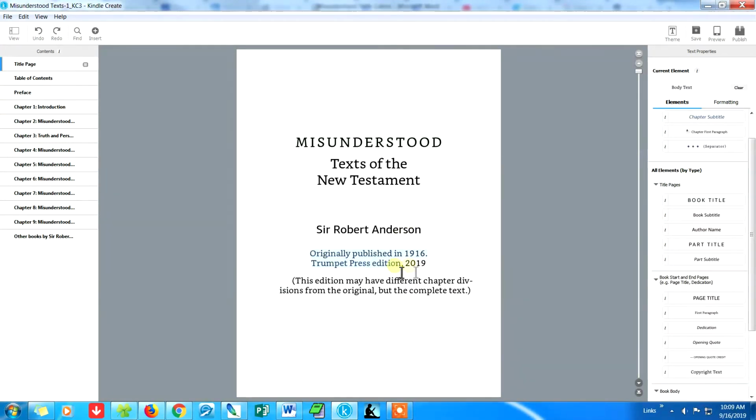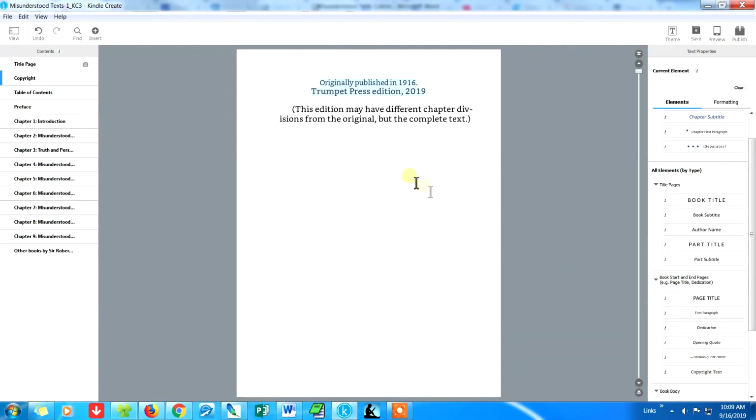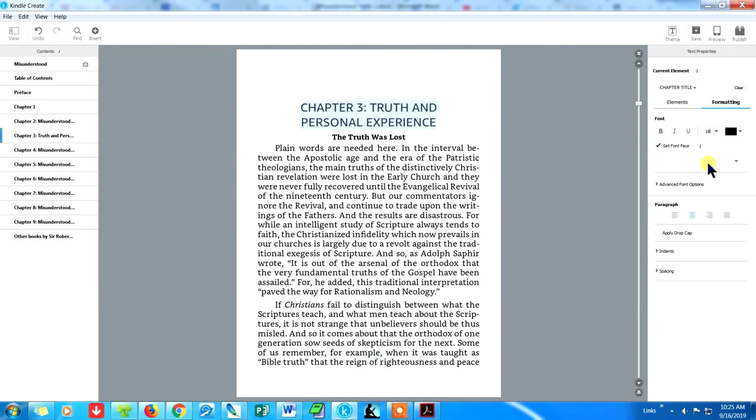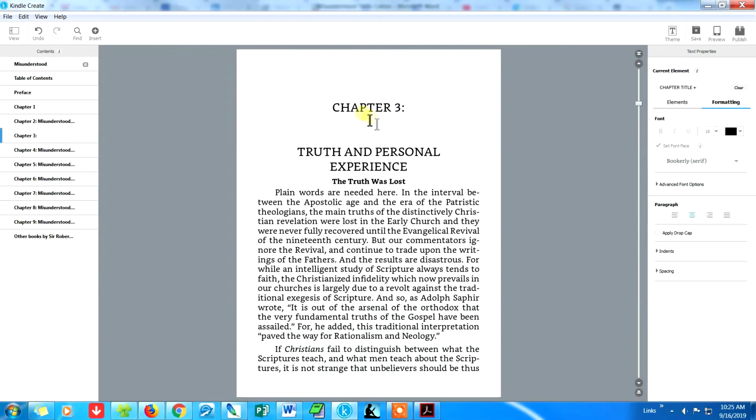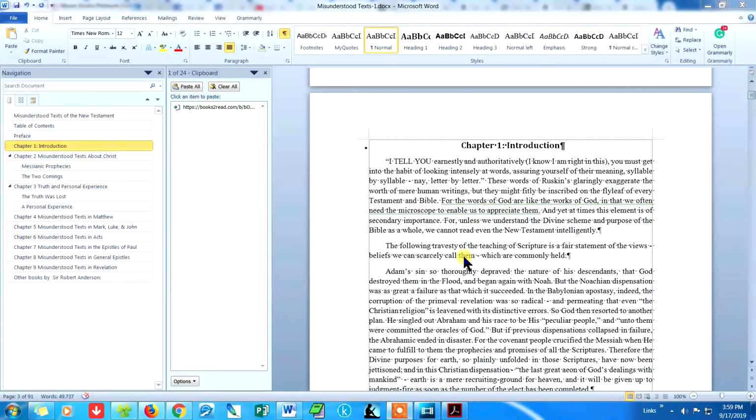At the front of the book, you can highlight the copyright text and click Copyright so it knows what the text is, and it will put it on a separate page automatically without needing to add any page separators in the original Word document. See the space that is created when you hit the Enter key in this program? This is not acceptable, and you cannot get rid of it. The only way to prevent it is to format it correctly in Word. So let's take a look at that.